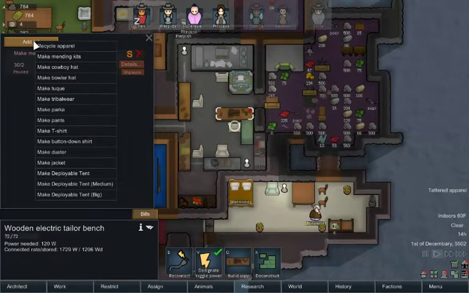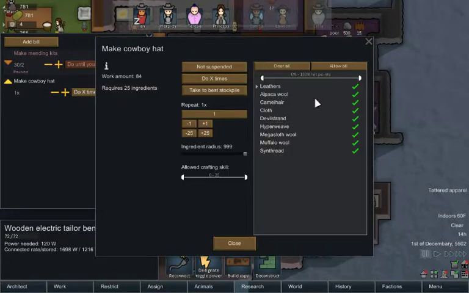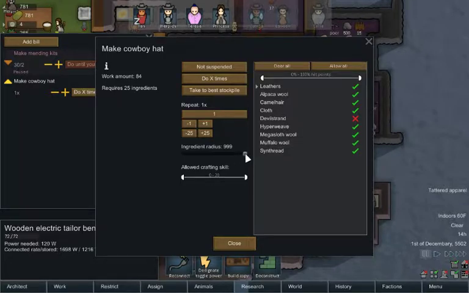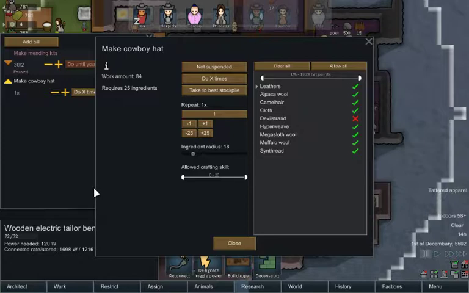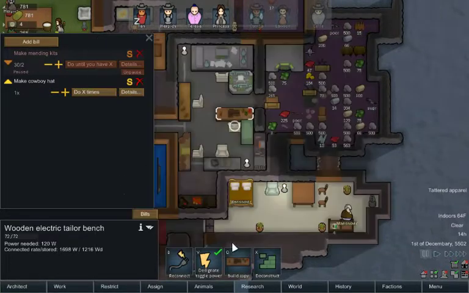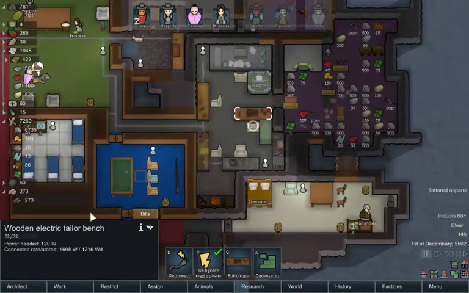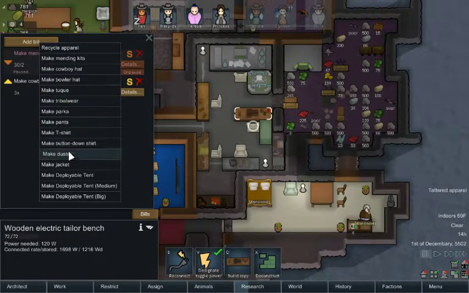Looks like we need some more cowboy hats for the girls. Cowgirl hats. Thank you. Not set up, so I don't need to set a minimum skill, and we need 3 more of them for our 3 girls. After those are done, then we can make some dusters.